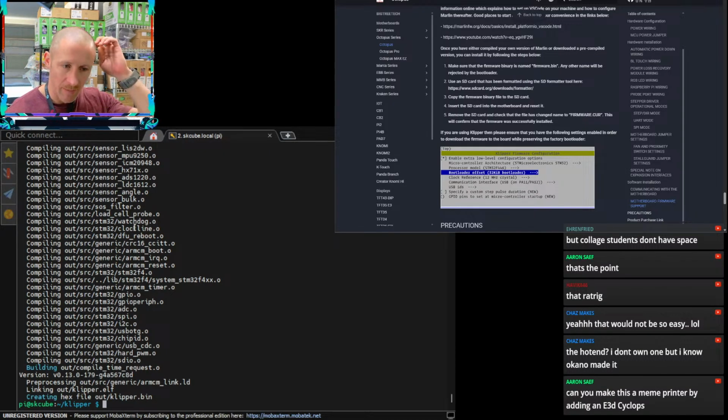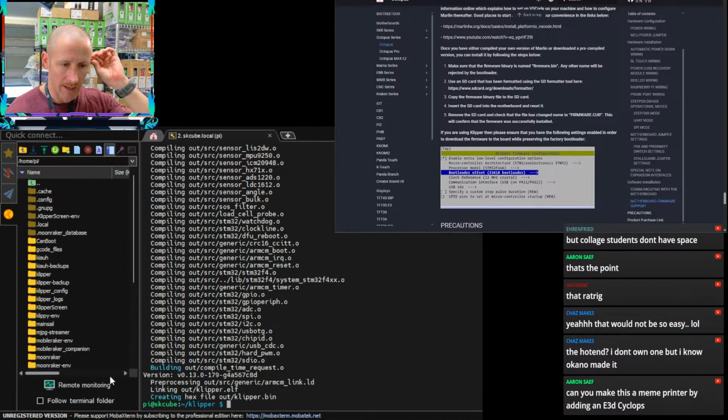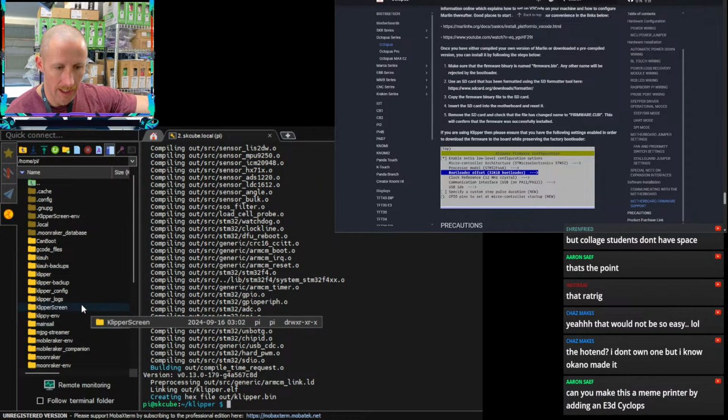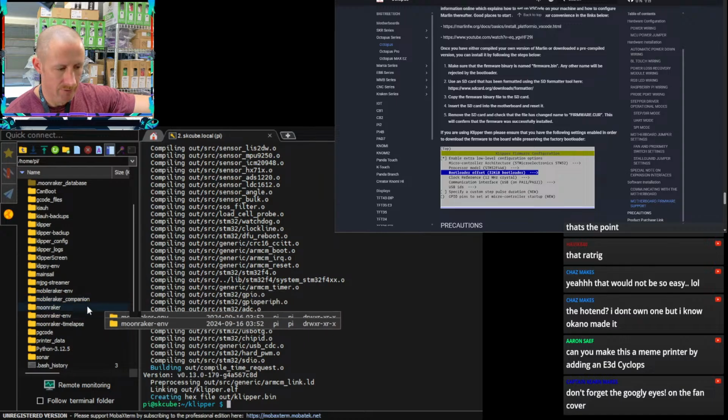Okay, so the cool thing about MobaXterm, if you're not using this as your shell program, is that it has a built-in SCP type thing, and so I can get in here and edit a lot of these things.